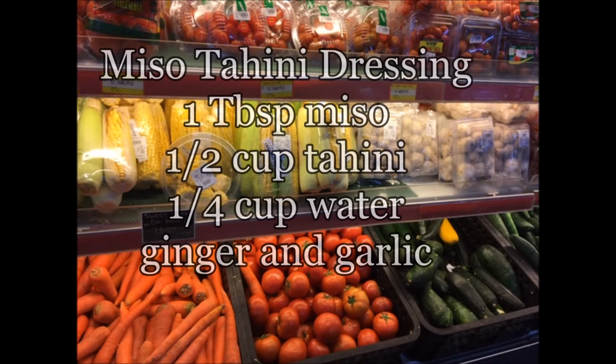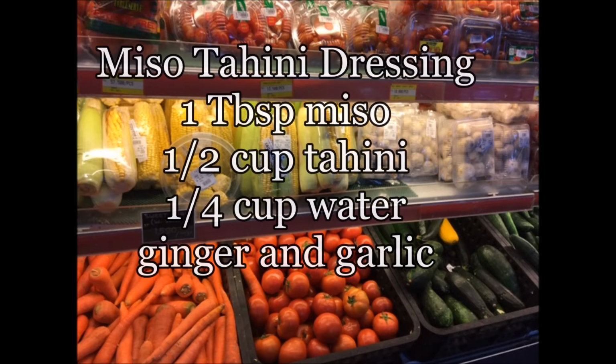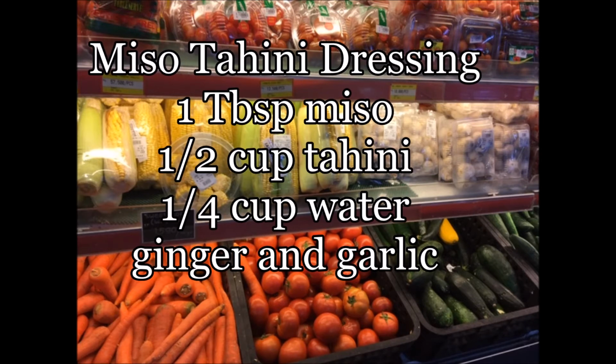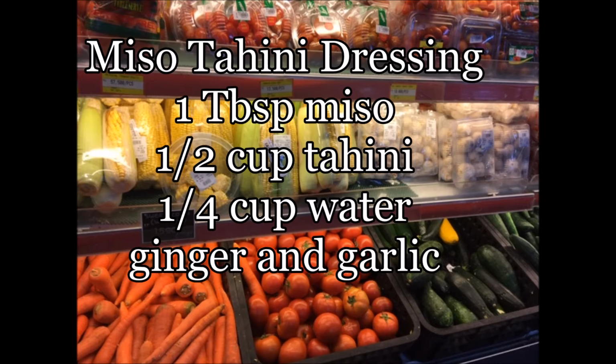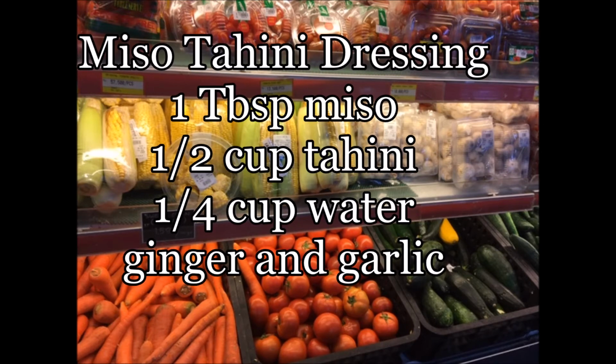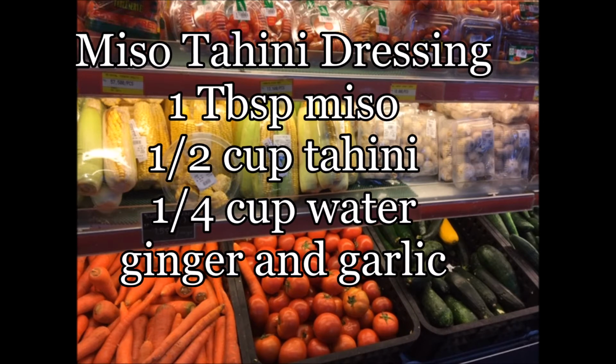Tahini miso dressing or tahini miso sauce can also be used as a dip or over noodles. Truly, you'll want to put that on anything, maybe just your finger. Or you can use tofu for a creamy dressing.